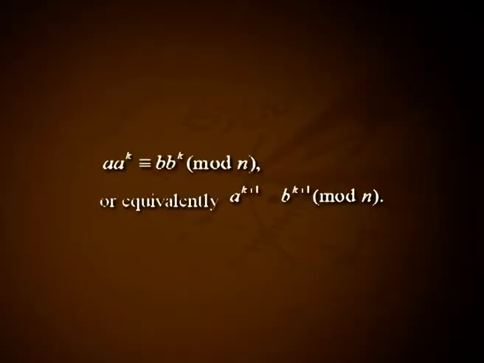Finally, we obtain property F by making an induction argument. The statement certainly holds for k = 1, and we will assume it is true for some fixed k. From D, we know that a ≡ b mod n and a^k ≡ b^k mod n together imply that a·a^k ≡ b·b^k mod n, or equivalently a^(k+1) ≡ b^(k+1) mod n. This is the form the statement should take for k + 1, and so the induction step is complete.